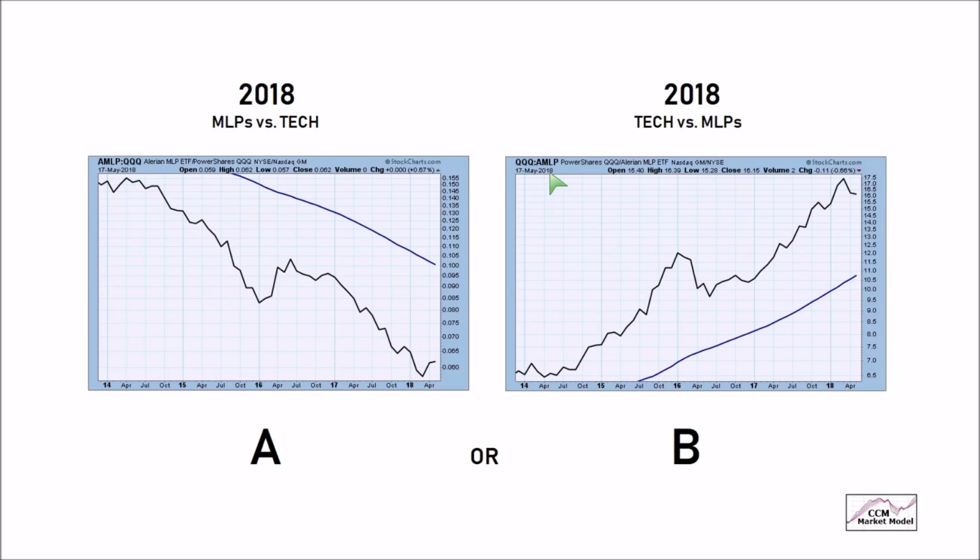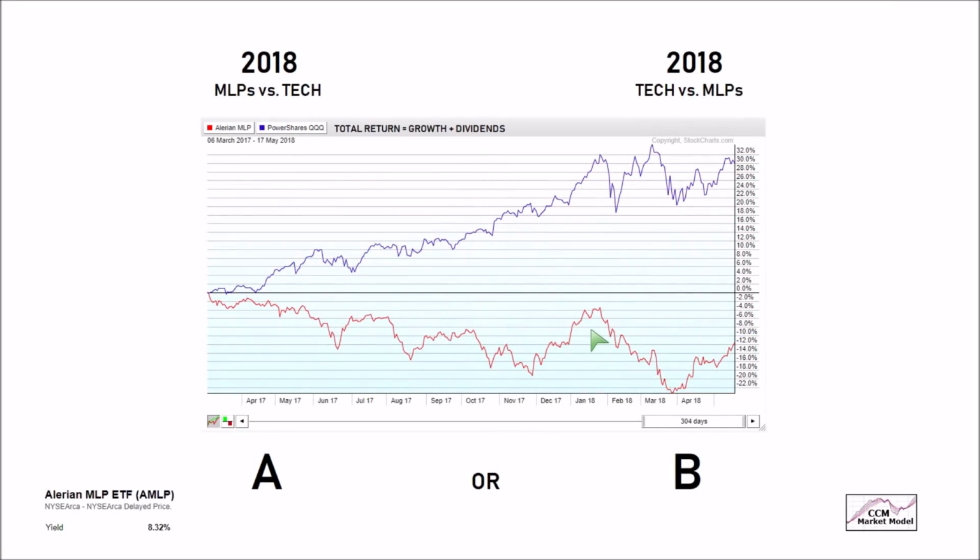Hypothetically, if you owned AMLP, you might come back with, but AMLP is paying an 8% dividend. That is true. However, if we go back and compare the performance of the two between March of last year and the present day, we see the triple Qs. This is total return, so we're looking at everything here. This tells us the return for the triple Qs is roughly 30% over this period, going back to March of last year. That includes growth, share price appreciation, plus dividends.